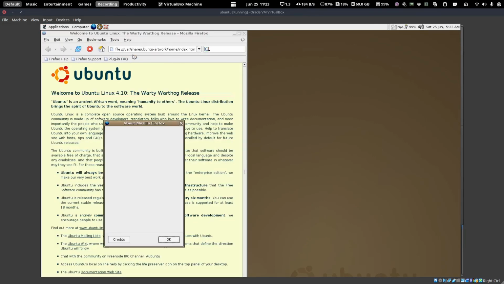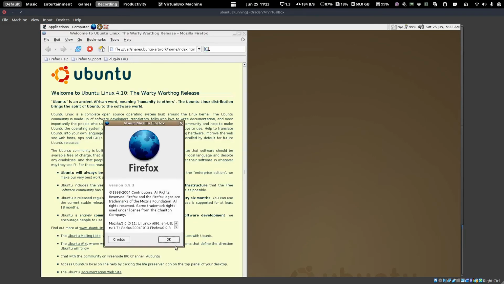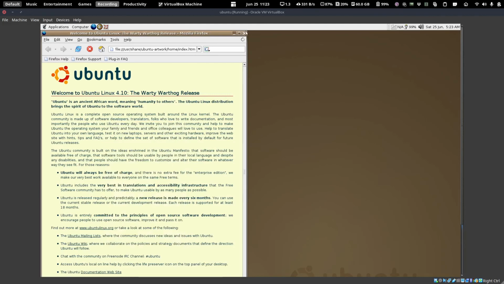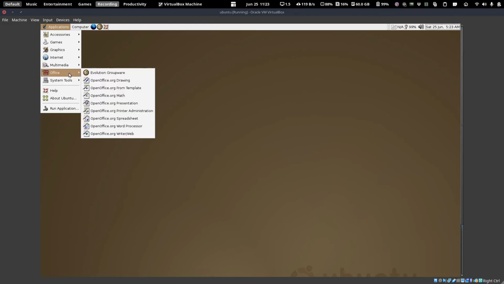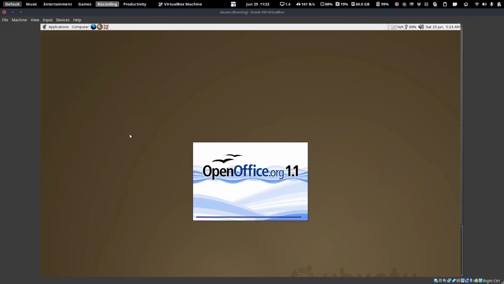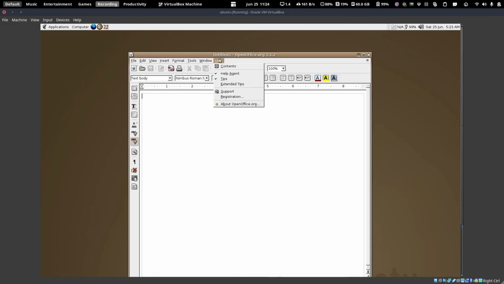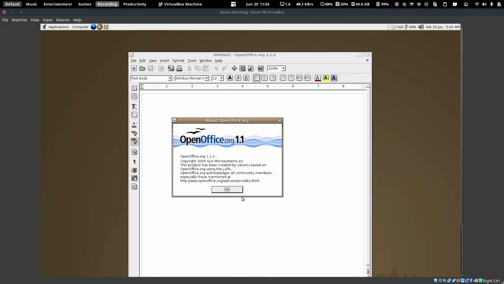I know someone's going to be wondering what version of Firefox it was back then. Still 0.93. Well, that takes us back. Internet, game, Evolution mail, XChat, even still included a CD player back then. Music player, Office. So we can just go to OpenOffice 1.1.2.